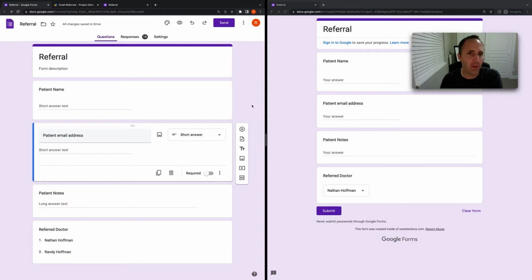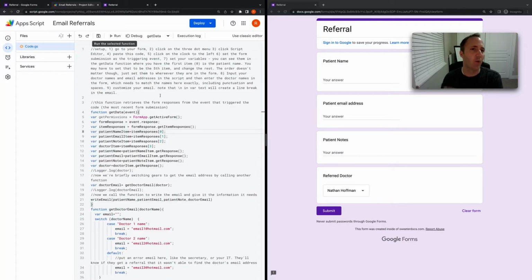So the way that this works, step one, you go to the form. Step two, you click on the three dots and then you go into the script editor. I have this open over here, and I tried to make the text bigger on the screen too, so it's maybe a little easier for everyone to see. All right, so then you'll paste in the code. I'm going to put this on GitHub, and there will be a link in the description of the video on YouTube where you'll be able to get that.